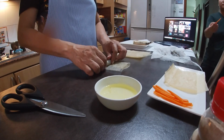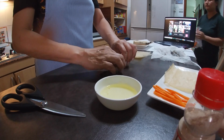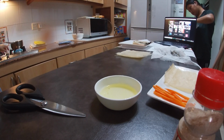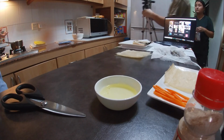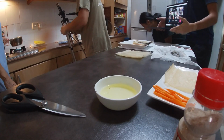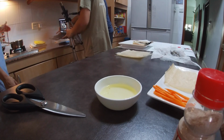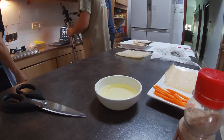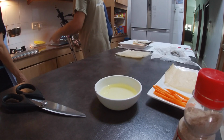In the meantime, can you all heat up the fire? We're going to fry the prawn. To heat up the fire, if you notice, can you zoom it in? So you can see the fire is quite hot now. I think you can use a small pan. Like I said, if you are conscious that it's too much oil, you can actually pan fry it as well. It's up to you. I like it a bit more deep fried, just for a while. Can you see the oil? So this is already quite hot.